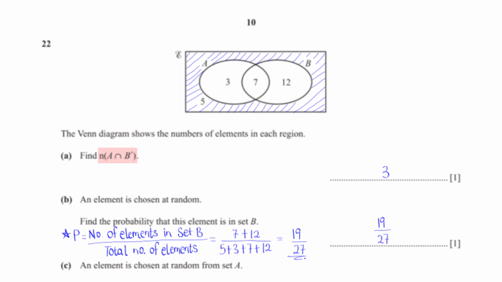So for the number of people who eat apple, we have 3 plus 7, which is 10. But in this case, we are looking for the number of people who like to eat apple and at the same time, which is the intersection, right? And at the same time, do not eat banana. And so that leaves us with the number 3.